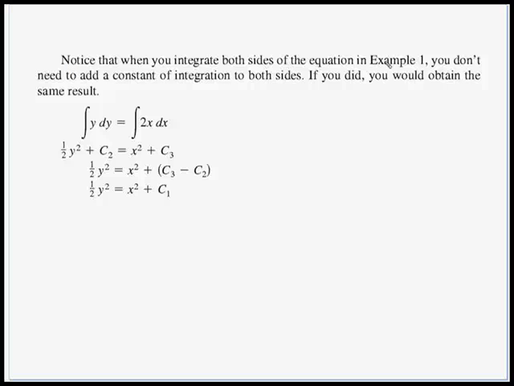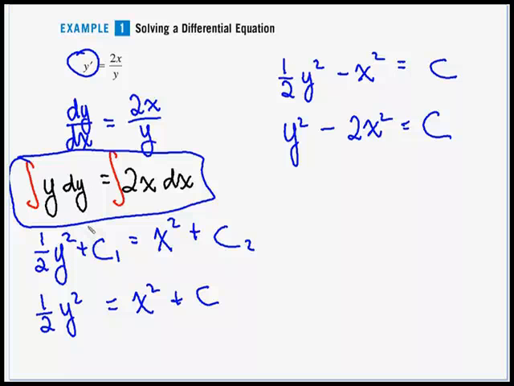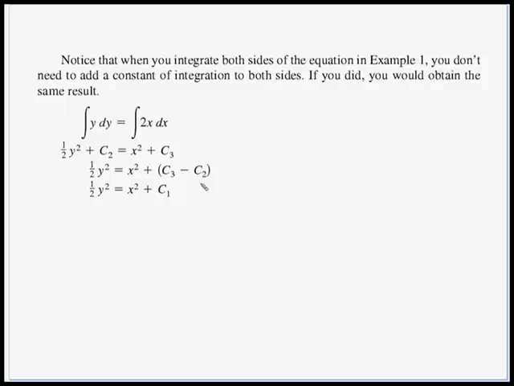Note, when you integrate both sides of the equation, you don't need to add a constant of integration to both sides. What we could have done is, back here, when I integrated both sides, instead of putting this here at all, I could have just added one arbitrary constant to one side of the equation and left it at that. Because here's what we did. I like to work through it step by step. We subtract one constant from each side. Those just turn into, again, yet another arbitrary constant.